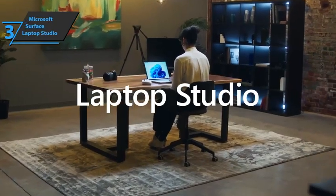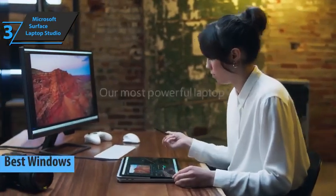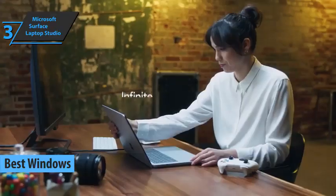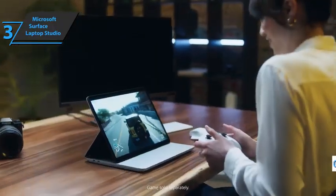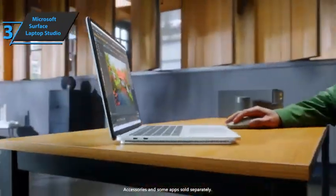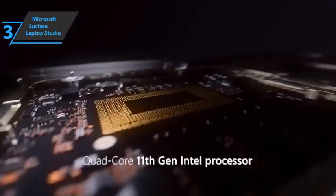Up next, we present the Microsoft Surface Laptop Studio, also known as the best Windows laptop for music production on the market in 2022. The latest creation of the iconic Windows brand, this laptop unites the power of the gaming world with an RTX 3050 Ti, i7-11370H, and the flexibility of the Max-Q design. The PixelSense screen revolutionizes the market by being solid, yet foldable in photo frame and tablet mode.